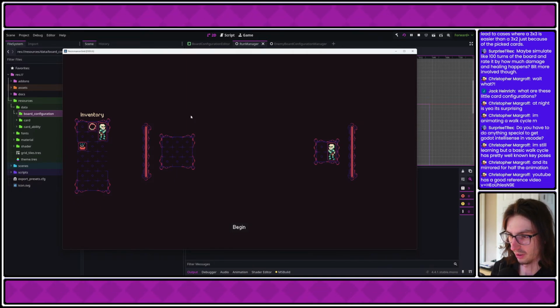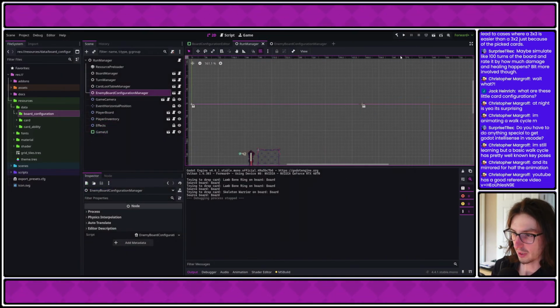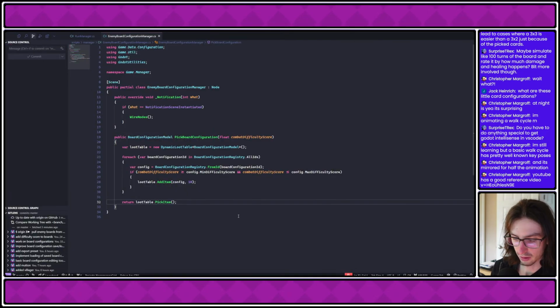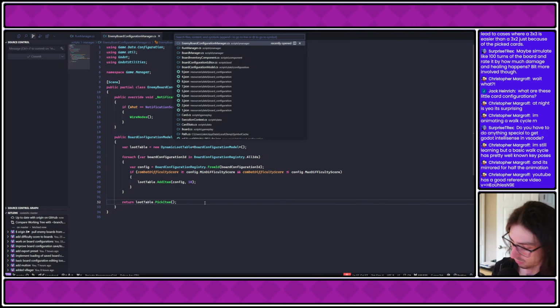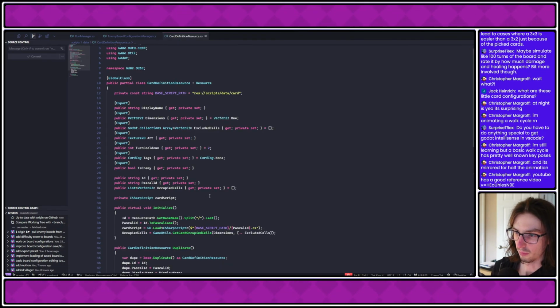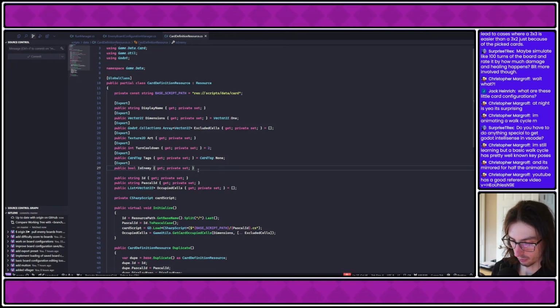What was the other question? I don't remember. Okay, let me handle the things that I wanted to handle, which is the sprite flipping needs to be determined based on a flag. So if I go to my card definition resource, I want to put a flag in here that allows it to be flipped. And then I want to add some camera shake to the unearthing animation. I think that would be really cool.